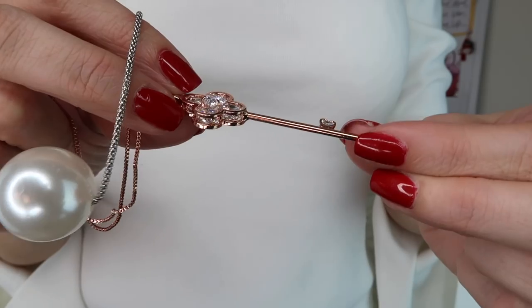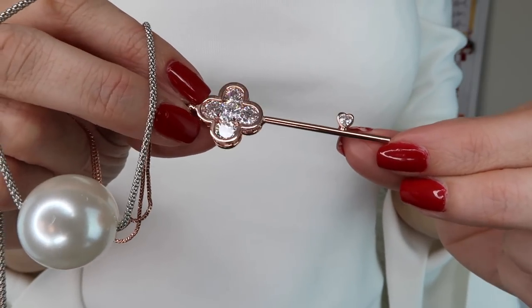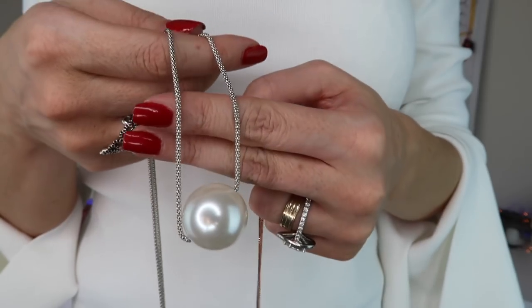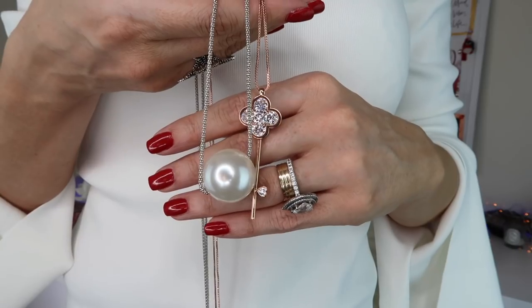The other things I wanted to show you are these two necklaces — both quite long-line necklaces. There is one here that's rose gold and the key on it reminds me of the Tiffany necklaces. Can you see how thick the key is? I really like the chunky design of this key, it's really pretty. The second necklace is far more simple — it's one large pearl on quite a thick chain, and in fact the chains on both of these are quite nice.